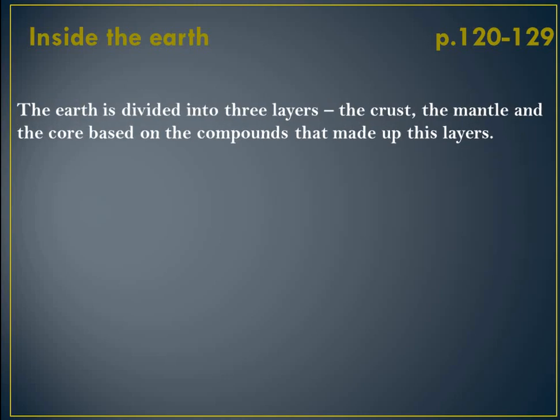Let's see what we have today. Our subject is about Inside the Earth, page 120 until 129. Let's see what we have inside our Earth. The Earth is divided into three layers, the crust, the mantle, and the core, based on the compounds that made up these three layers. The first one is the crust.